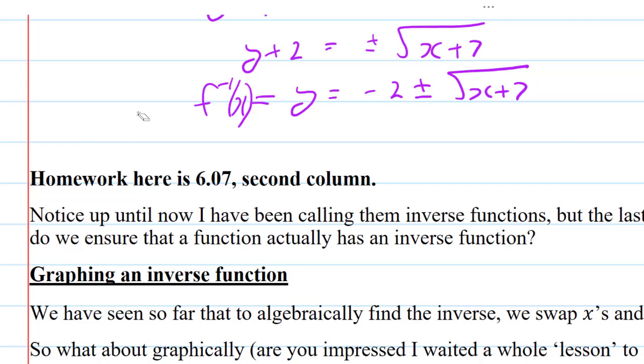Okay, but importantly we know that when I take the inverse of a parabola, I actually don't get a function. It's still an inverse, but it's not a function. And that's a problem, right? Because the fact that it's not a function means a single input can have two outputs. The whole point of an inverse is to get back to where you started from, right? And you don't know. So later this lesson we're going to be thinking about how to fix that problem. That's not hard.